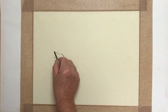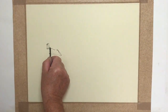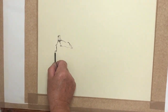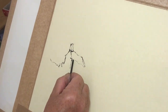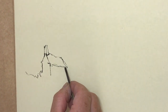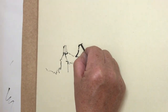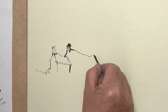A matchstick is a really nice device to use for your drawing. You can get this lovely expressive line, and you don't have to worry if you go wrong, because soft pastel is a very opaque medium, so any mistakes you can cover up with the pastel itself. I've got a little bit of paper on here which I can scribble on and take off the excess ink in case I put too much on the surface. So we'll just start to sketch in the building.